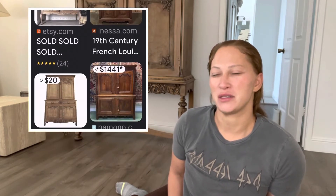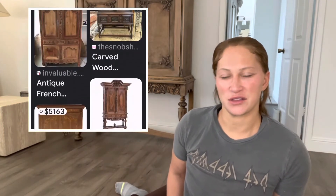I was googling prices and values of antiques — you can use your Google camera button, insert a photo, and it'll search the web. All these really expensive antiques were coming up; most European antiques are kind of expensive. I decided to pay for an appraisal, called a service — it was about $40. I said it was advertised as a Spanish antique. He said, 'I wouldn't say it's Spanish, I would say it's early American, about 140 years old.' He said he could see why they thought it was Spanish because of the carved nature of it, but it's early American, late 1890s — so 120 to 140 years old.